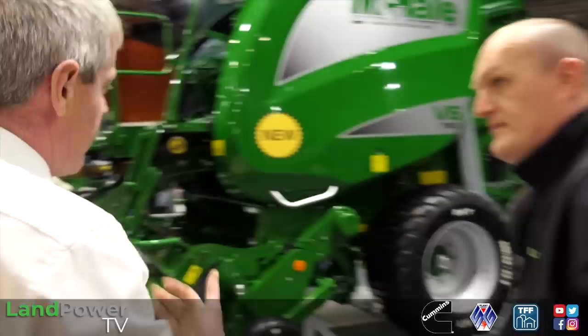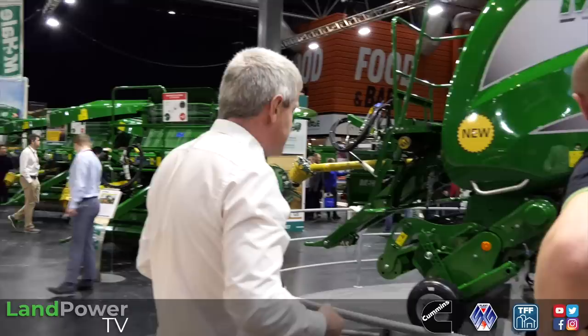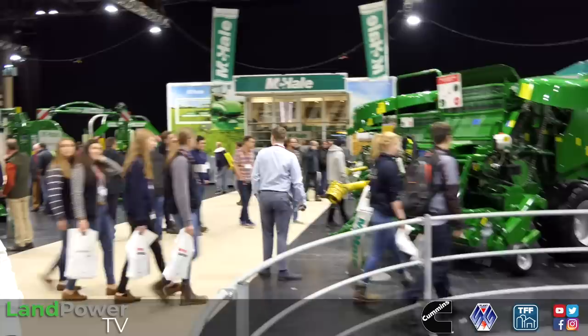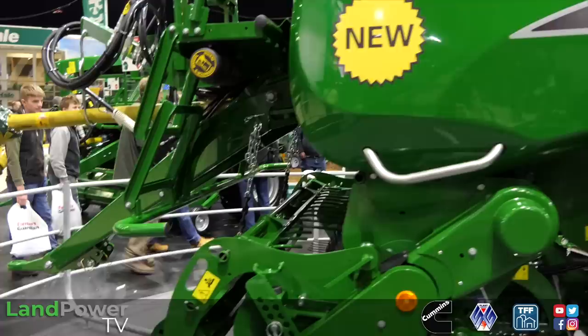There's also a camera built on the machine so when you let the bale out you can see what's going on behind you, or if reversing. It's very well specced - big wheels as standard, the same as always with the drop-down floor. Now, as the rotor feeds grass or straw in, it's pushing the floor down, squashing the grass down more for a nicer formed bale. The augers at the end are cut at an angle so you get more grass being pushed into the sidewall of the chamber - a nice solid shoulder on the bale. Less air in the bale, the better the silage quality.